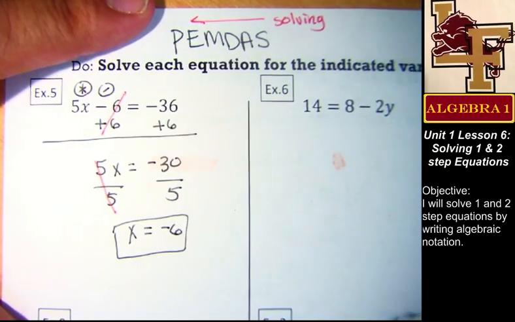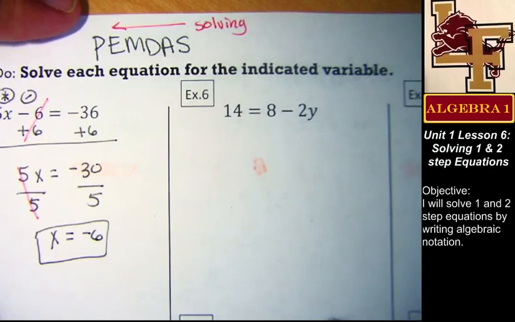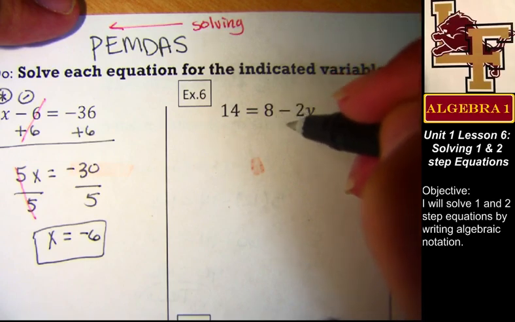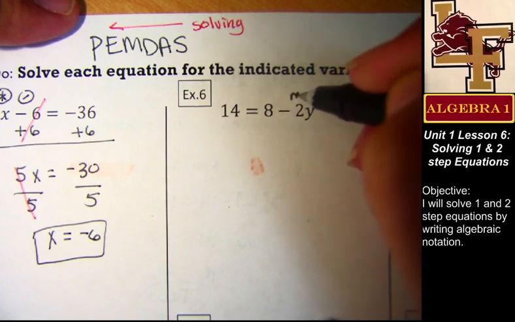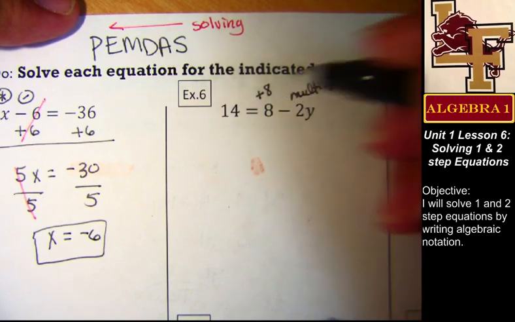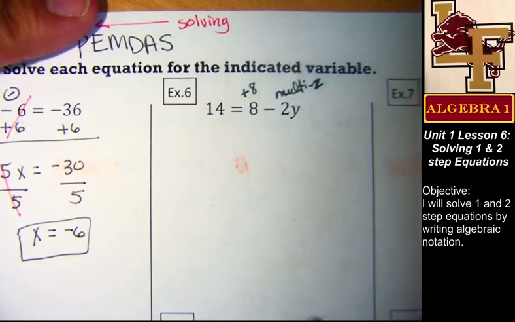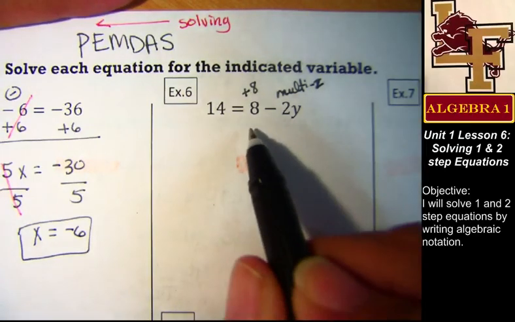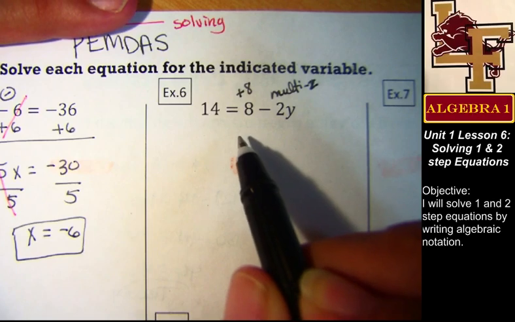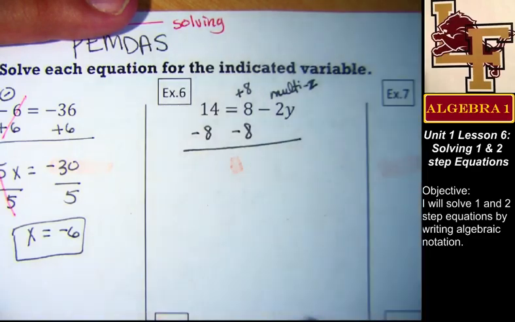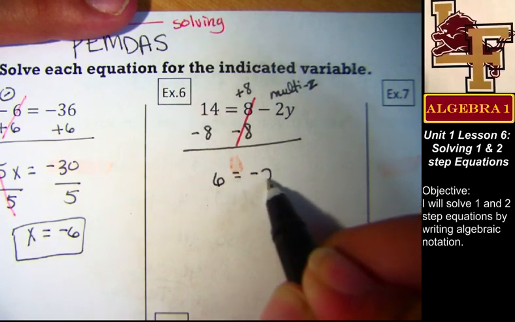Okay. Let's look at number 6. Here's the variable. I've got a multiply right here. Okay, so there's a multiply of negative 2 happening here. Multiply negative 2. And here, there's a plus 8 happening. An add of 8. I need to undo addition, subtraction before I undo multiplication, division. So I need to get rid of the 8. It's adding. How do I get rid of addition? Subtract. So I'm going to subtract the 8 from both sides. That's going to make these two cancel because I'm using inverse. On the left we have a 6, and on the right I'm left with negative 2y.